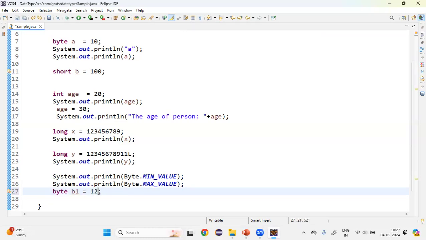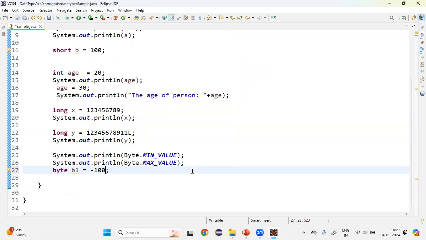So I'm using 128. Is it possible? No. 127 is possible. Now you can see there is no error. Similarly, if I use negative 127, possible? Yes. Negative 129, possible? No, it's also beyond the range. We can use any values in between, like minus 100, plus 100, 1, 2, 3, all those things are possible. Any value between minus 128 and plus 127 is possible. Beyond that, it's not possible.